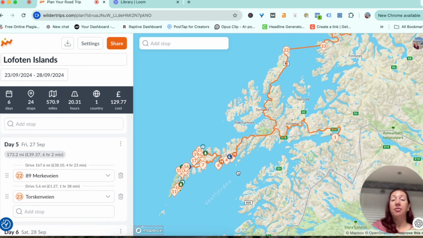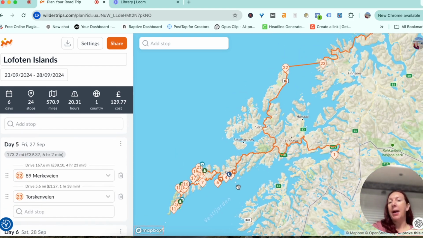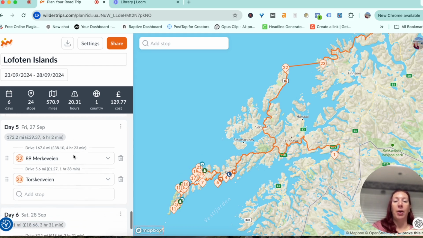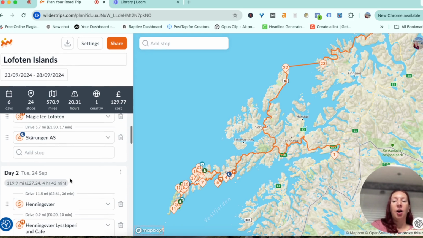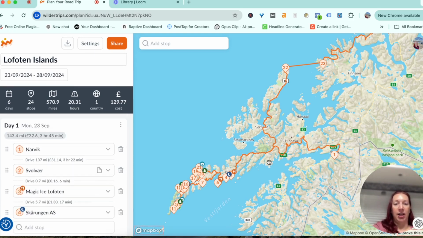Now, again, you don't have to use this software. You can do this with a map. You can do this with Google Maps. If you organise your points, you can literally put them into Google Maps or Apple Maps or even your sat nav, and it will tell you a rough driving time for each day. You can do it that way if you don't want to pay for the software. That's not a problem at all. So there are ways of organising your places.